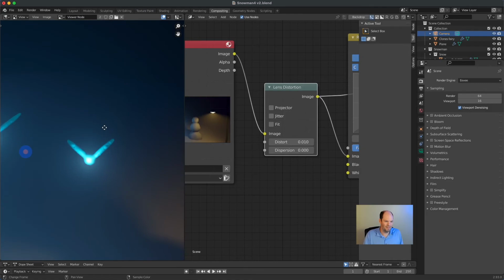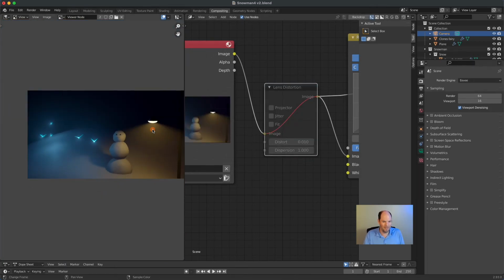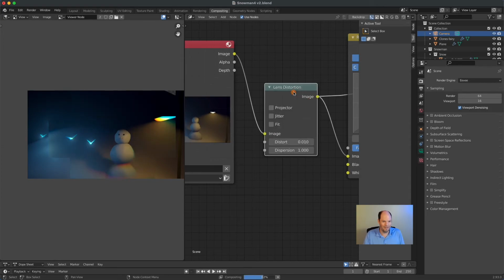And so I middle click to pan, just like we're in the nodes. Let's look at this real quick and let's crank this dispersion. See if we can see it somewhere else a little bit better maybe. I'll turn this node back on. There's a good example right here, and there's one at the edges.